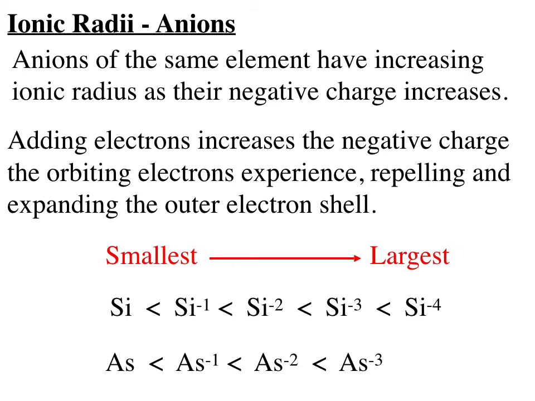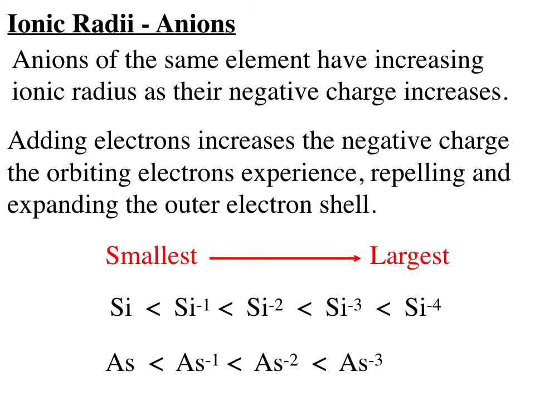Anions are atoms that have gained electrons, and if we then look at trends for anions of the same element, it's pretty straightforward. As you add electrons to an atom, the electrons are added at the valence level. The unfilled shells of electrons are where these incoming electrons have to go. And as you add more electrons to the atom, there are now more electrons than there are protons, so it is net negatively charged, and this additional net negative charge creates a repulsive environment for all electrons.